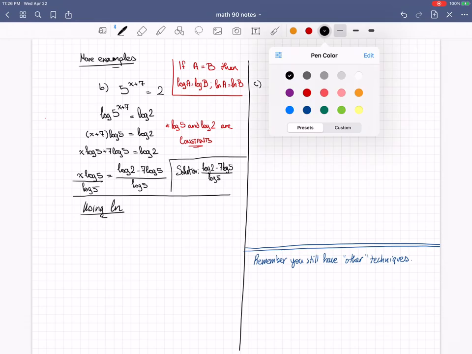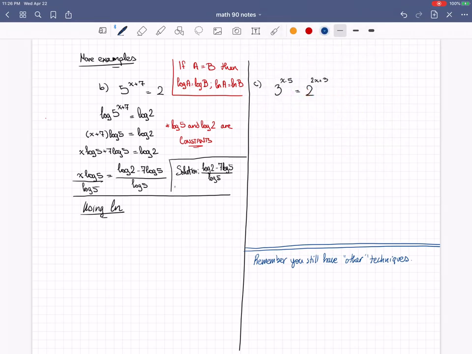But say for whatever reason you wanted a sense of what kind of number this is. You can, and you will encounter this in your homework, get a rounded value here. So let's see what we get when we punch it into our calculator. So we have log 2 minus 7 times log 5. And then we're dividing this by the log of 5. So this is approximately negative 6.5. I'm just going to round it to 2 decimal places this time. It's approximately negative 6.57.